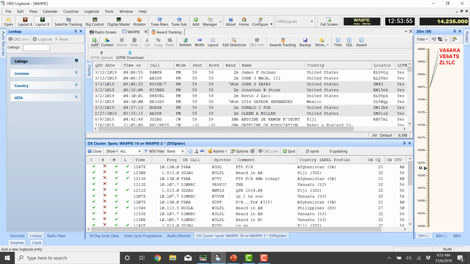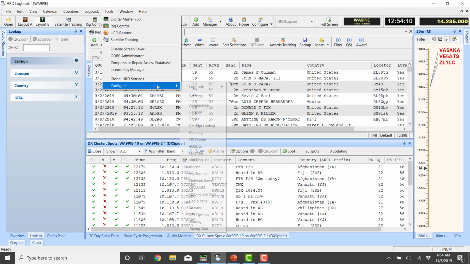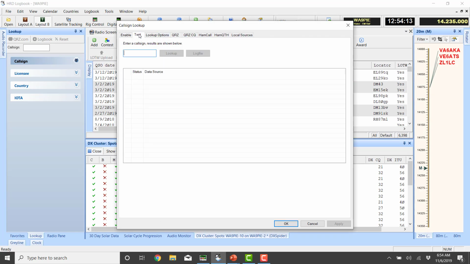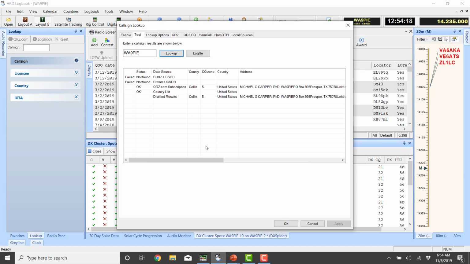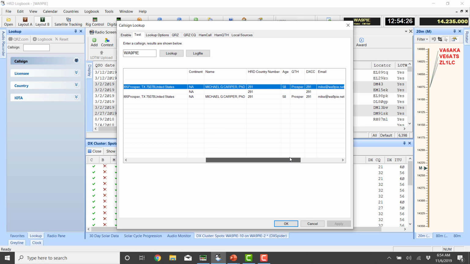But let's look at a different one. I'm going to put my call sign in. Okay, so I got zones in here, right? So if I go back over to that source, I can see that, testing that again, and I'll show you, and this is me. I've got CQ zone 5. I've got ITU zone in here someplace, 6. So it's good. All right.